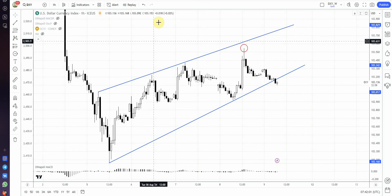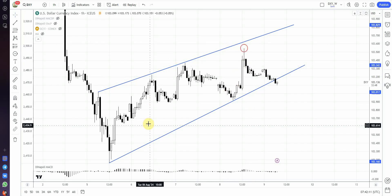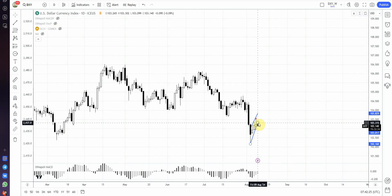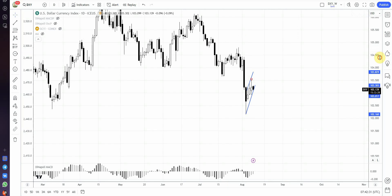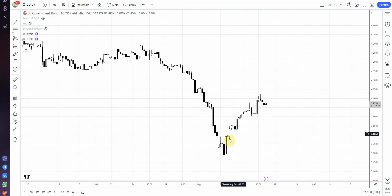On the dollar index, you could see what's going on. Our prediction doesn't look very strong for the dollar. This spike has happened, but the market was not able to reach the upper border of this consolidation. On a daily chart, you could see approximately the same picture as in the euro currency — the market stands in a tight consolidation, also in a flag pattern after a significant drop. The market is slightly moving higher in recent sessions, and on the 10-year bond, you could also see a pullback rising on yields by 25 basis points, which has provided some support to the dollar and is making pressure on the euro currency at the same time.